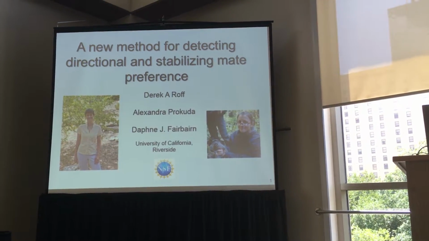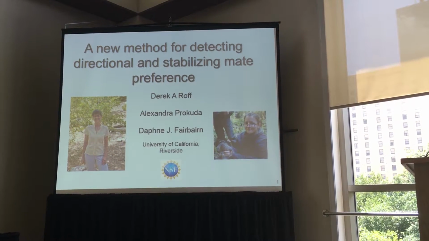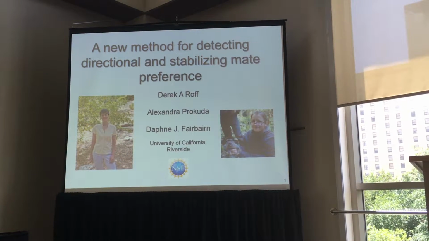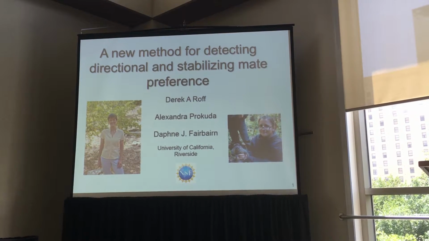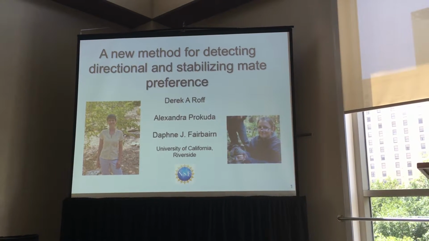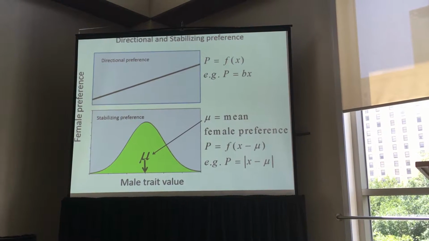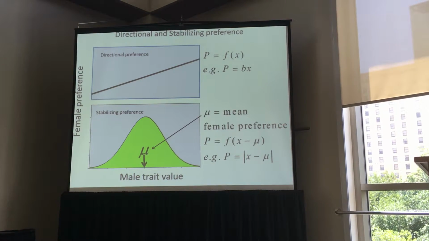Okay, if we want to understand the evolution of mate choice, then it's a prerequisite that we understand what it is that the choosy sex, which I shall assume is the female for the purpose of this course, what is it that they actually are choosy about? Now, there are two types of preference which I think are extremely important in this regard.